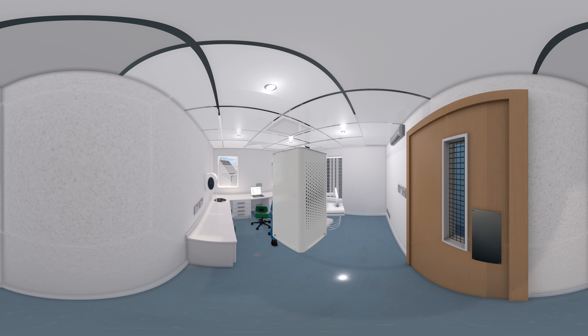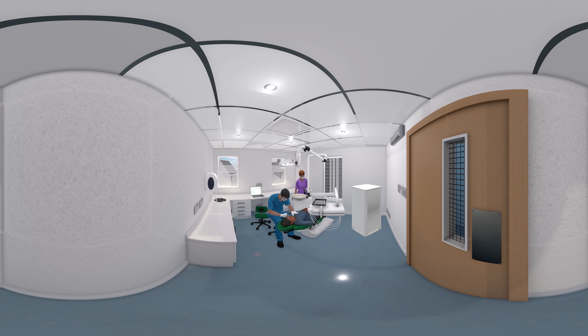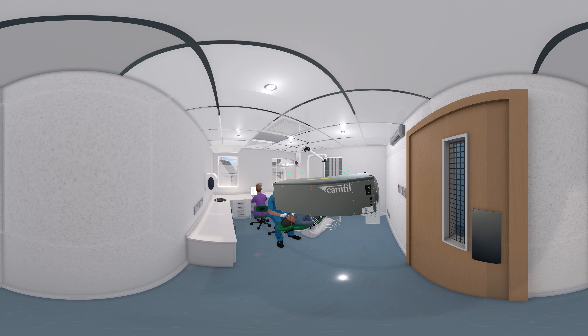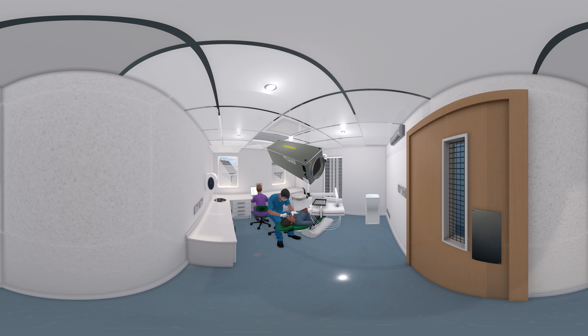The close proximity between practitioner and patient leads to a higher risk of residual biological pollution. Aerosols disperse widely in the dental operatory but are most dense in front of the patient's face. These airborne particles can convey microorganisms such as bacteria and viruses. Dental masks only arrest the coarser particles, not the microparticles and odours that may penetrate this barrier. Filtering the air reduces the amount of contaminants, therefore reducing the risk of airborne infection and olfactory nuisance.